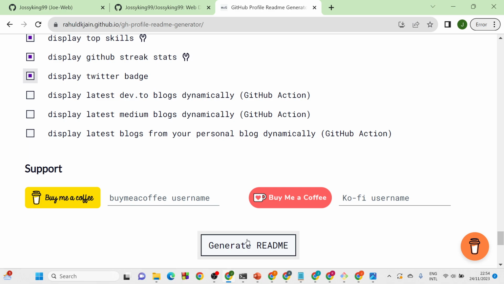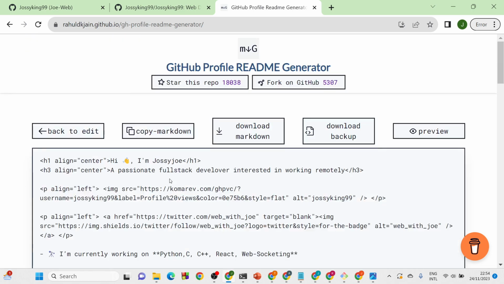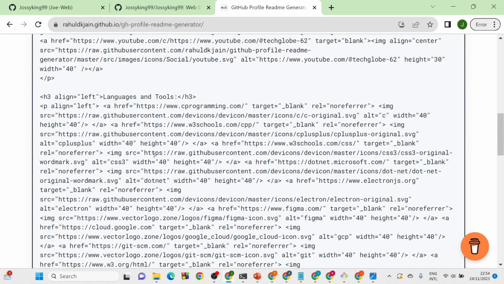All right, so you see what happened is that after I do that, you see a bunch of files written basically in HTML. You can see H1, H3, Markdown files. So they will be generated for you. What you have to do now is copy all of this, probably in a notepad, so that we make a few more changes before we use that.